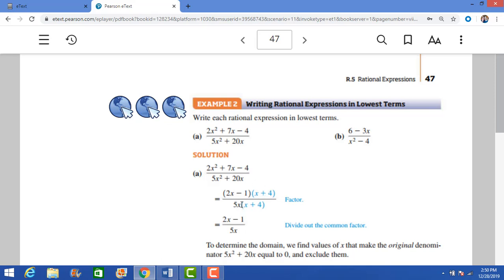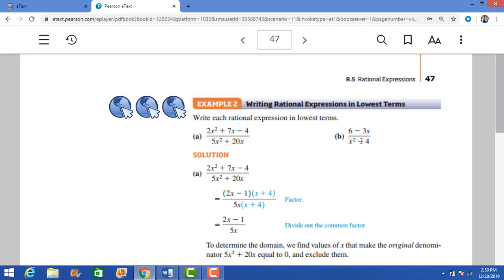So in this case here, there's two restricted values. X is 0 and x is -4. But if we divide this out and we look at this and we do the domain, well, we find that the domain is just 0, which means that we're missing information. So when you're looking at the domain, you look at the factored form before you cancel. But in this case here, they don't ask us about the domain, so they just want it in lowest terms. So we're good. Okay, now what about this one?